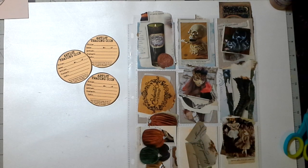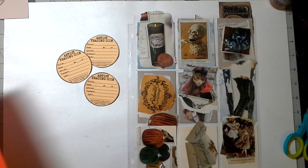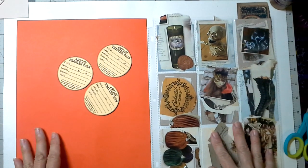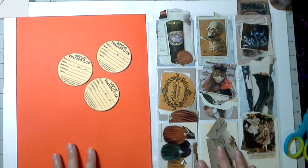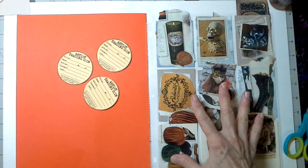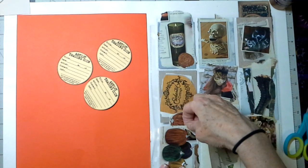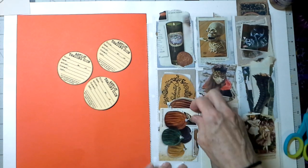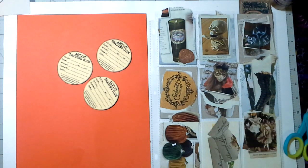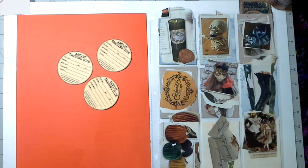So what we're going to do real quick is put together three ATCs. These are 2.5 inch ATCs. You might recall that an art trading card is 2.5 by 3.5, so we could even do — we've got our art trading cards already cut. Remember that they went into our pockets, just sort of as separators. I've got a little bit of Mod Podge and a little bit of tacky glue, so let's see what we can make happen.